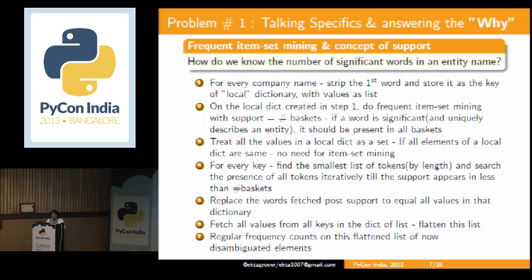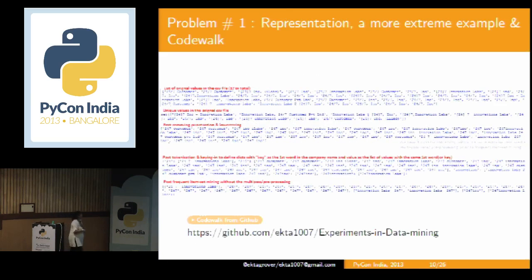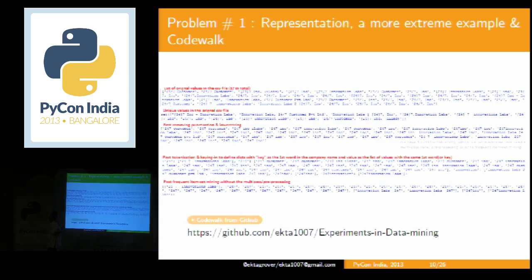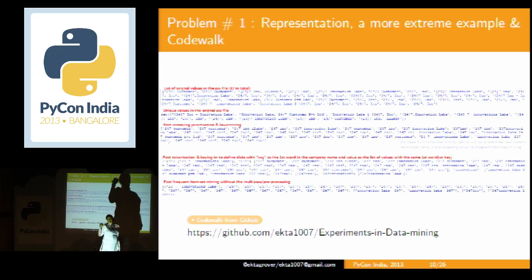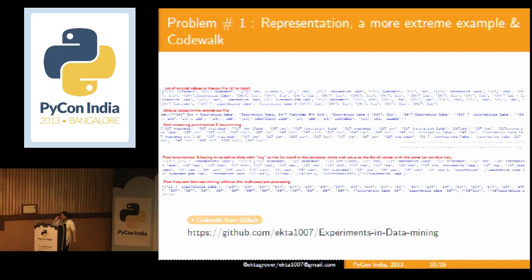And so that's when everything is going fine. This is a more extreme example. This is my company. You see that most of them have 24/7, but some of these entities also start with Innovation Labs 24/7 Customer Private Limited. Now, I said that you could pick up the first word as the key. In this case, if you pick up the first word as the key, it would essentially go in a different key, which is where you would find a different representation, and ideally it would show up in your frequency plots. So what do we do here?